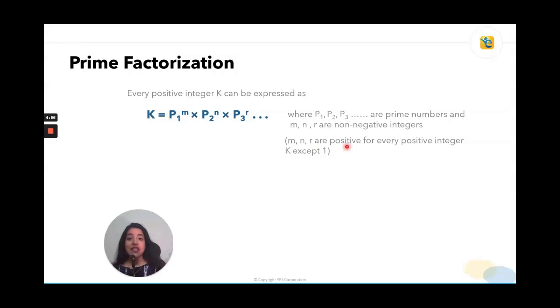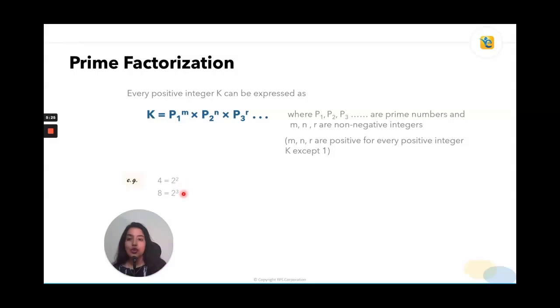This is prime factorization. So you break down any positive integer in the world into a product of its components. That is a product of its prime factors. Let's see some examples here. So 4 is 2 squared. What does this mean? 4 is equal to 2 times 2. Just see, 2 times 2 is 4, right? You broke 4 down into a product of prime numbers. 2 is a prime number.